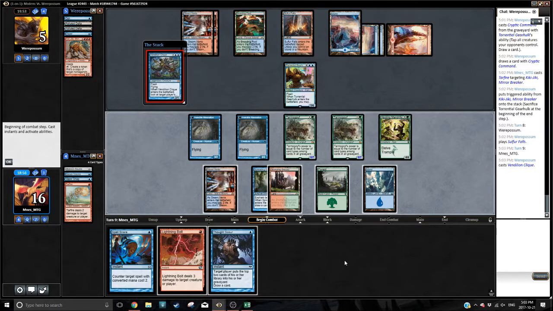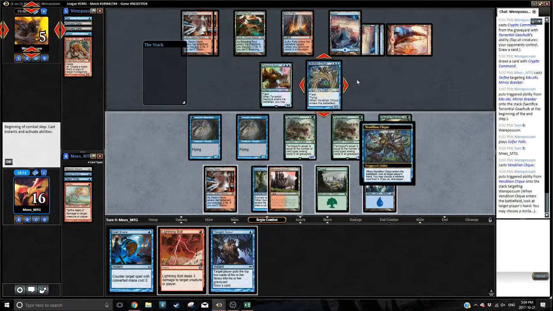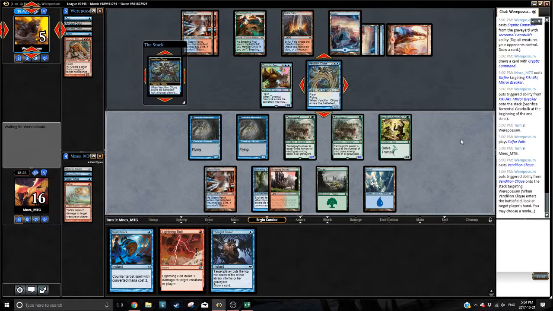If we Thought Scour in response, they can Clique away whatever we draw. I also kind of like bolting them with Clique on the stack. Then again, them getting rid of the Clique, not that bad. We might want to bolt the Clique with this trigger on the stack. Who did they target? They targeted themselves. Okay. That we're not going to interact with. We'll see what they shuffle away. Looks like they're hoping to draw a Cryptic Command.